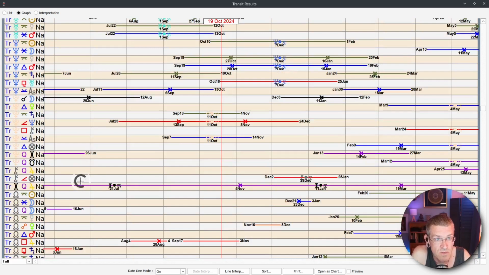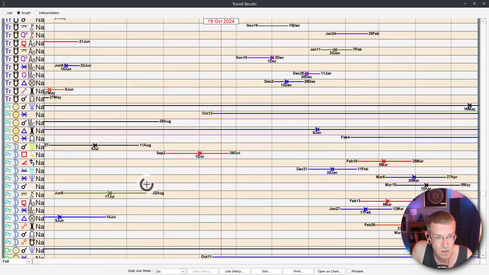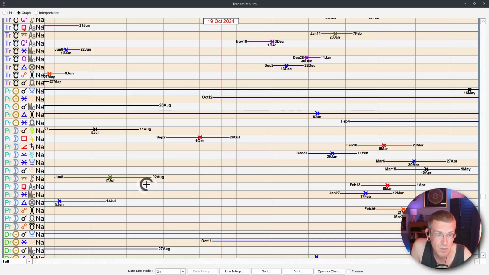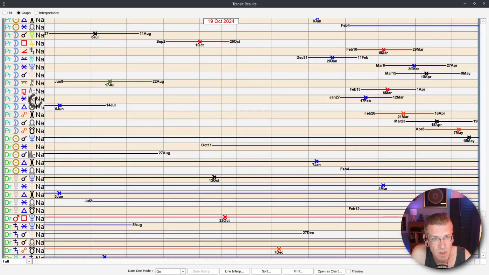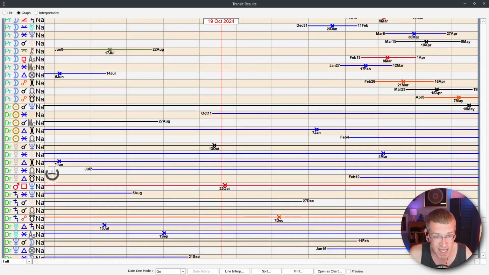Yeah, I have some Pluto stuff going on. Pluto over my moon. And yeah, I can just break it down. Like, oh, there's all my North Node activity for the coming year, South Node activity, South Node, progressed Sun and Moon. And you can see that instead of all the progressions, we defined just that we were only going to plot Sun and Moon, right? That's important. So this is what we're looking at. If you had too many progressions, just miles of progressions, and it was interrupting your pattern recognition and your workflow, you just trim it down to what's relevant. You don't need all those progressions, Sun and Moon. So I digress again and again.